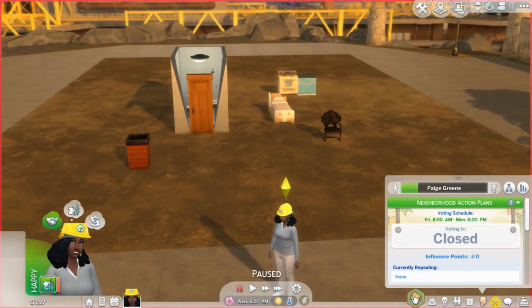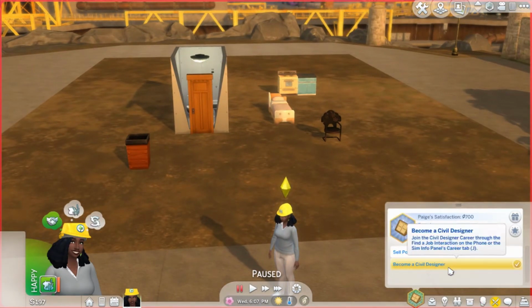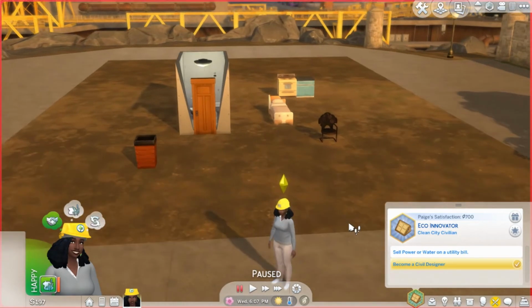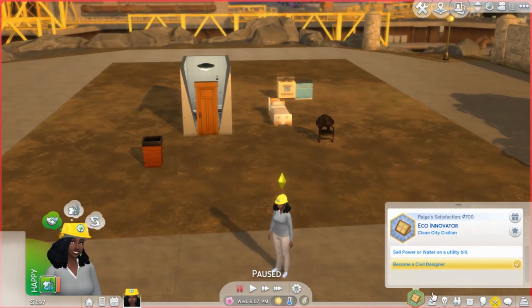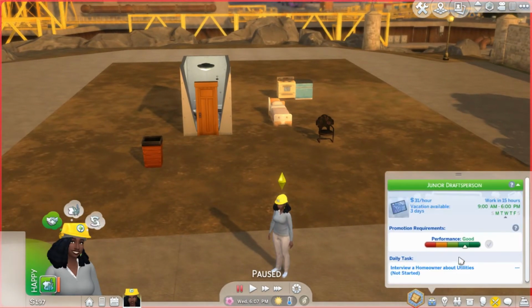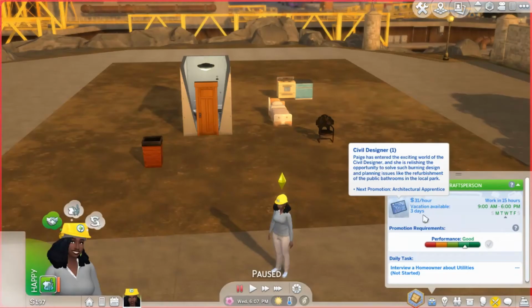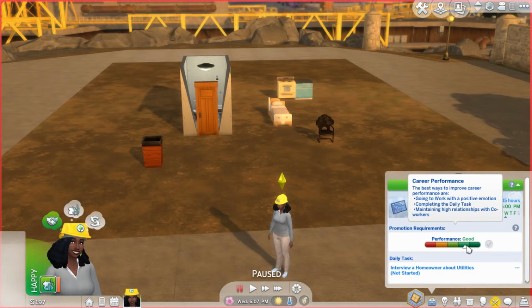But my Sim, oh, I want to do her aspiration. She's a civil designer, and we're going to sell power or water on a utility bill. We need to get some water, power, solar panel thingies. I don't know what I'm saying, to be honest. She is a junior draftsperson in the civil designer career, and she is doing good.